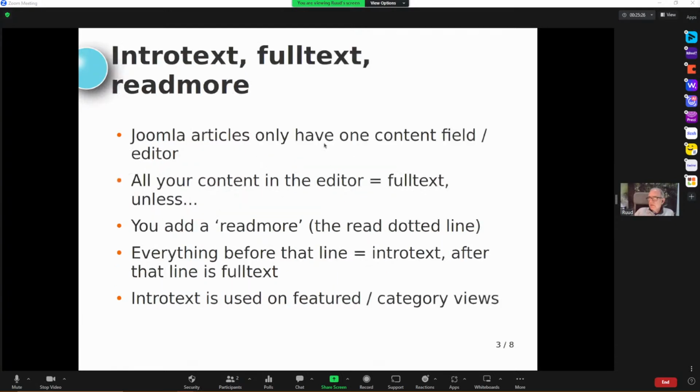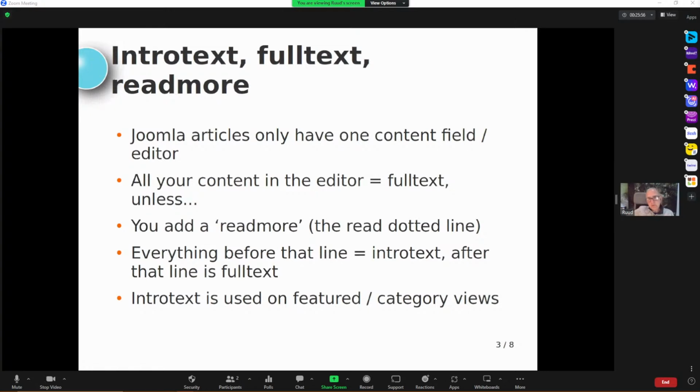Okay, let's see. Intro text, full text, and read more. When you open a new Joomla article in the editor, in the backend, then you only see one editor where you can input the article text. All the content that you put into the article text is called the full text, unless you add somewhere in that text a read more.